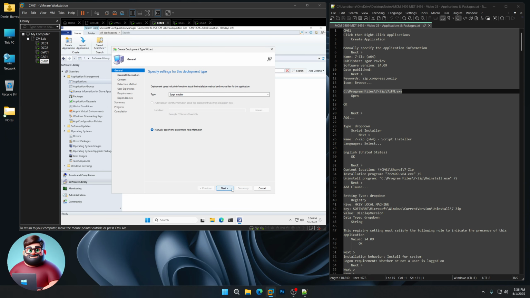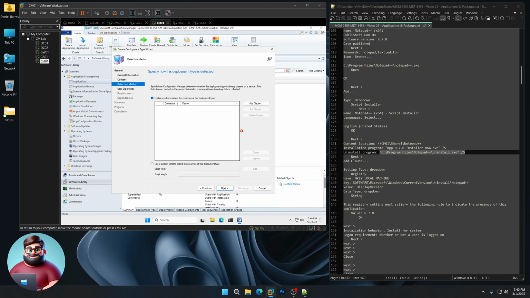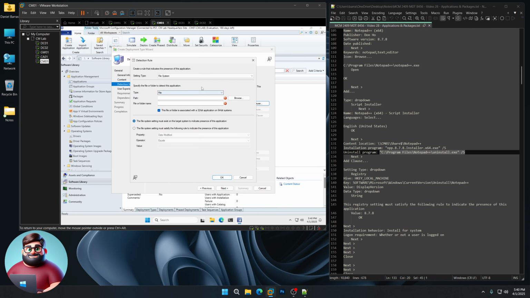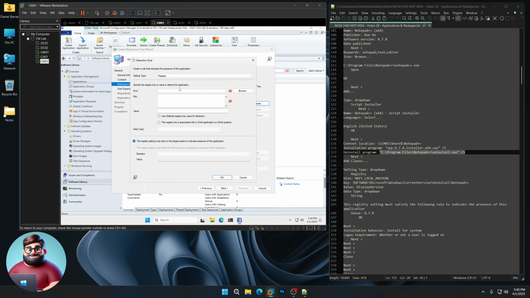Next, our Notepad++ folder on our share. The installation is also there, and the uninstall, same thing. Just like that. Next, add our clause: registry, hive HKEY_LOCAL_MACHINE.